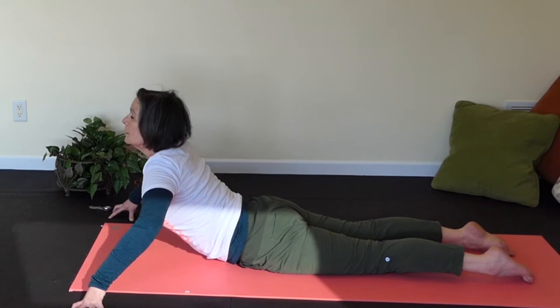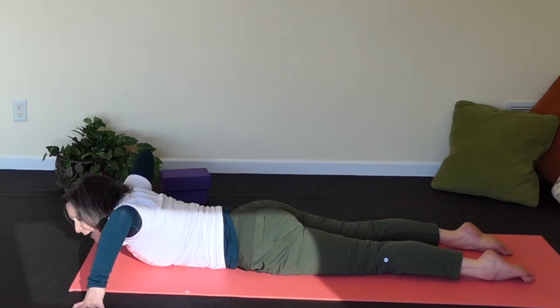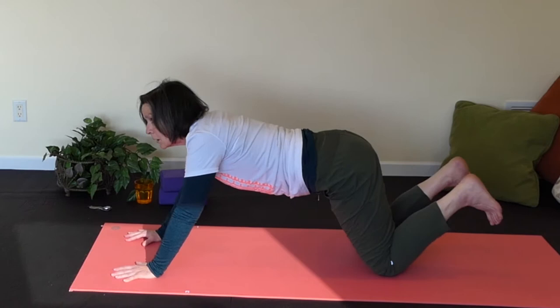I know all the ladies just love this because we're challenged here. And then exhale, bring your hands right underneath your shoulders. Bend your knees, soles of feet on floor, armpits close as you press down and forward and go into an active child's pose. Toes are tucked.